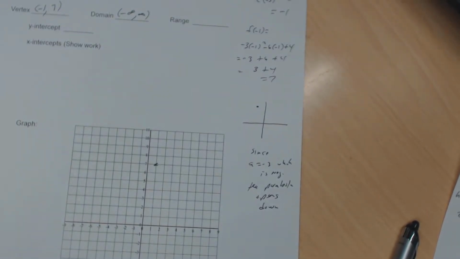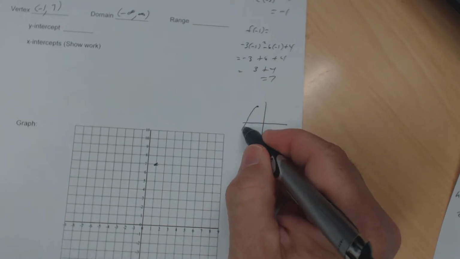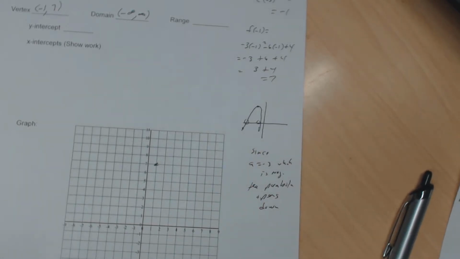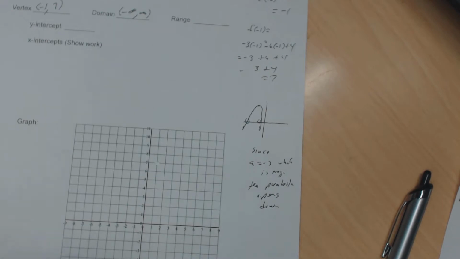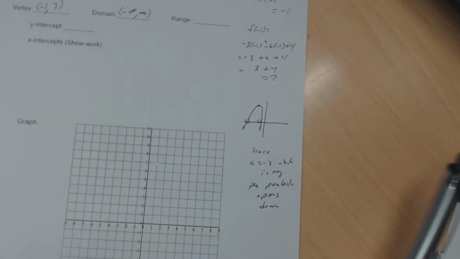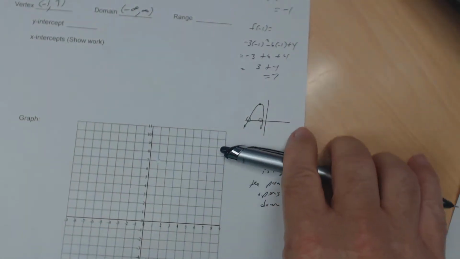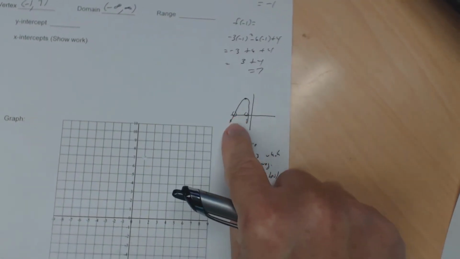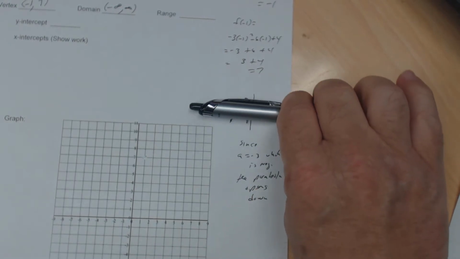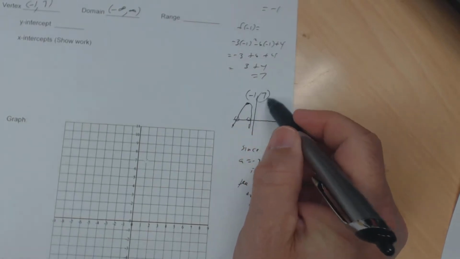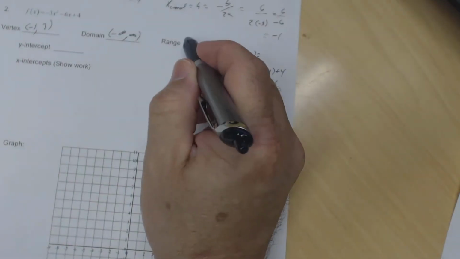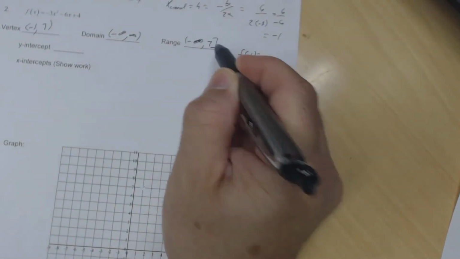Okay, now, so it's going to do this. So you are going to have x-intercepts. So that we know. We've got to figure this out at some point, just like we did in the previous problem. Okay, now the range. Since we know what the rough sketch looks like, and we see these arrows are pointing down, you're going from -infinity all the way to this maximum y value, this maximum point. This is the point (-1, 7), so the maximum y value is 7. So the range will be from -infinity to 7 with a bracket.